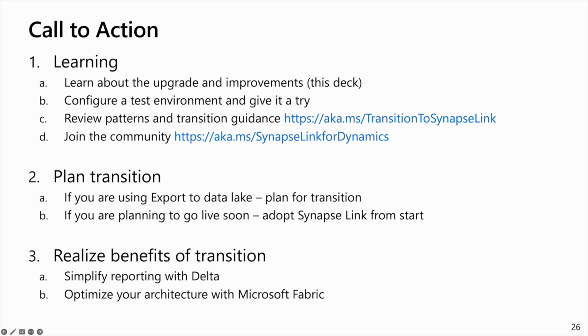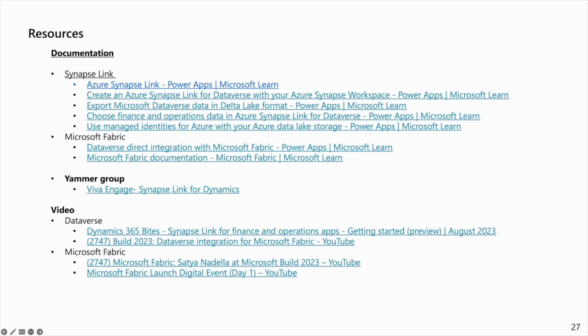No, I think this is good. And I think the transition guide, like the review patterns and transition guidance, this is the link here, is also linked on the documentation page. This basically takes you to the GitHub where a presentation is there, which covers all the different architecture patterns. And we are going to cover those patterns in the next 3 sessions and go deep dive into that, to explain how you will transition if you're using one pattern versus others. So those are the coming patterns, and there are more resources.